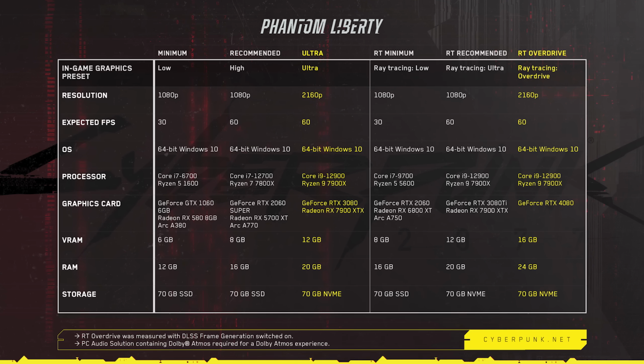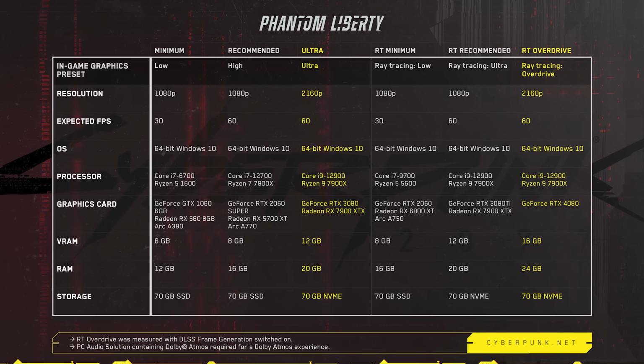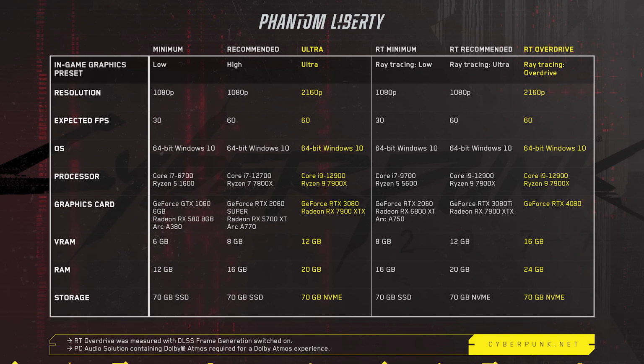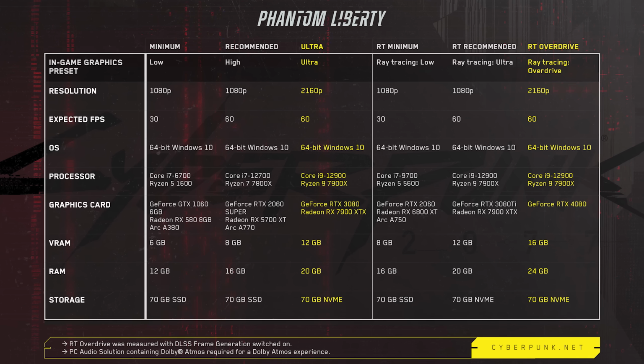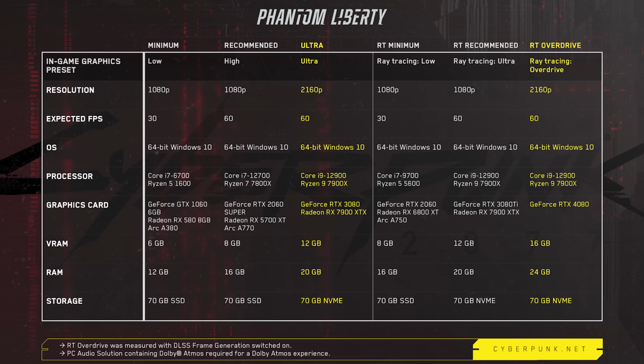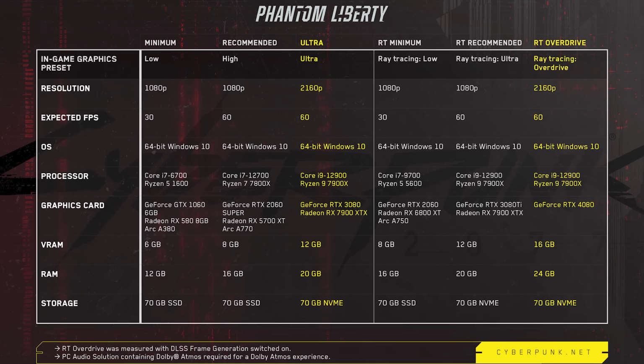The PC specs are pretty taxing, recommending an SSD and 12 gigabytes of RAM even for the lowest settings. But if you want to play the game on Ultra at 4K, you're going to need a Ryzen 7 7900X. That's even without having ray tracing turned on, and it's recommended you play on an NVMe drive. So this is kind of a mixed bag.